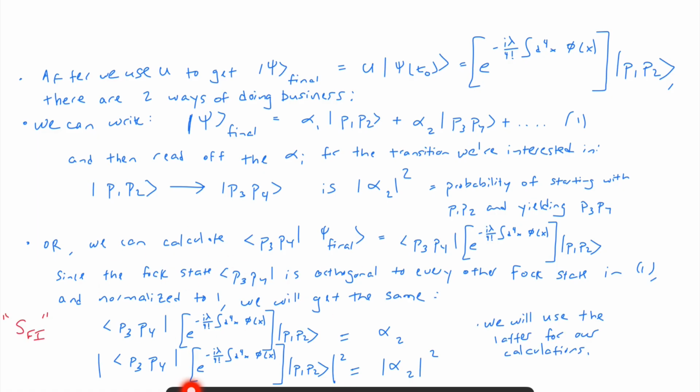When we do QFT, we're really going to use this second approach when we do our calculations. It doesn't matter a lot, but I'm just trying to be explicit here. Rather than write down the whole thing and then take the inner product to read off the coefficient, we're going to take the inner product right from the beginning of this with this, which ends up being some expression like this, and that'll give us our final transition amplitude. The word generally used in most books is S_fi, S being the transition amplitude or the scattering amplitude, where f means the final state and i means the initial state. If you take the complex modulus of S_fi squared, you get the actual probability of measuring that interaction.